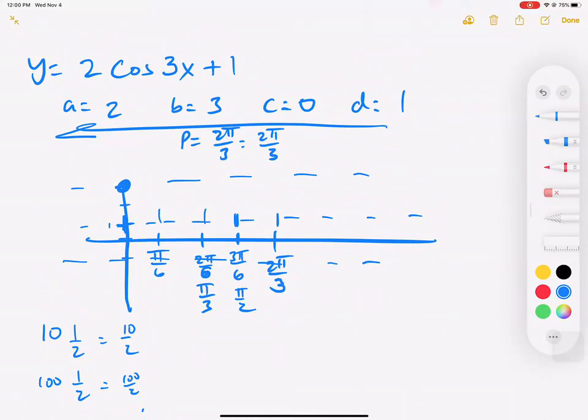And then we do our tick marks. Up, coming down from the roller coaster, down, all the way down, back to the middle, and back up. I am not using the x-axis. I'm using my D value as my new center. Up, 0, down, 0. And then we come back again as this process repeats.